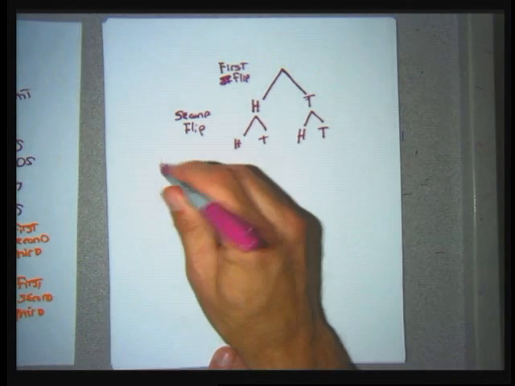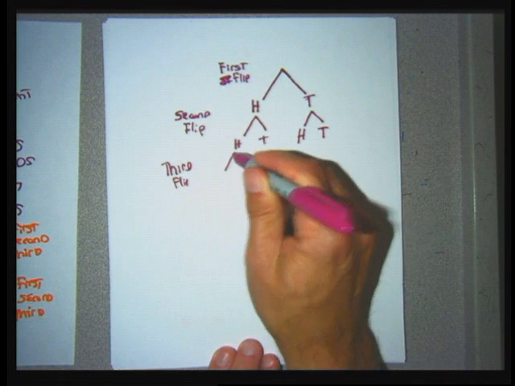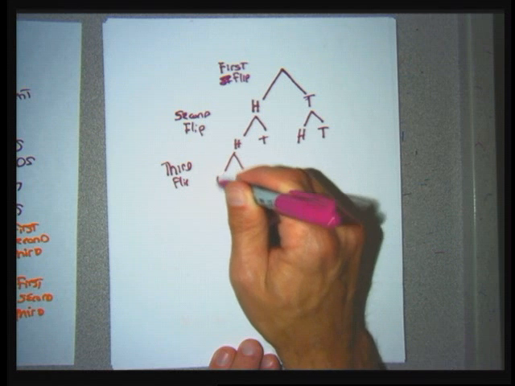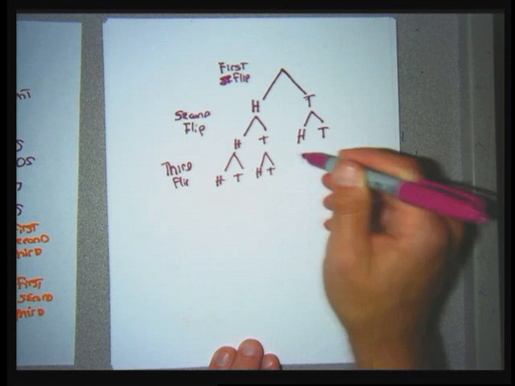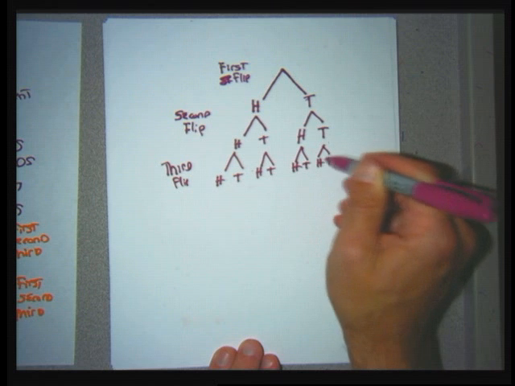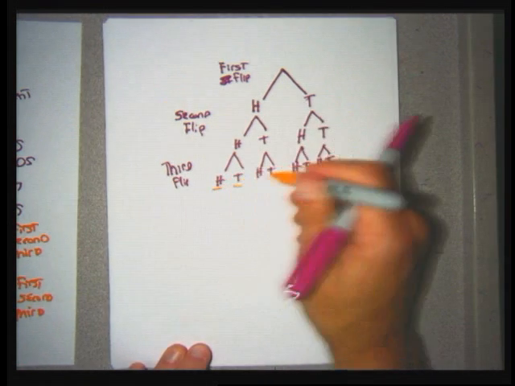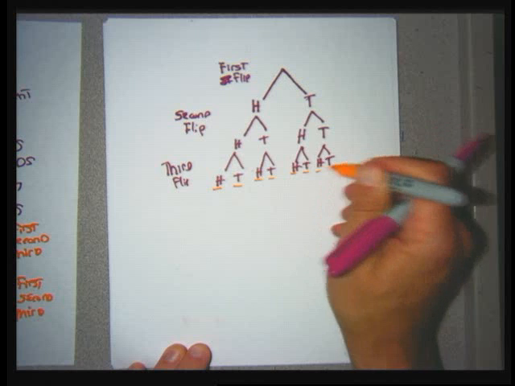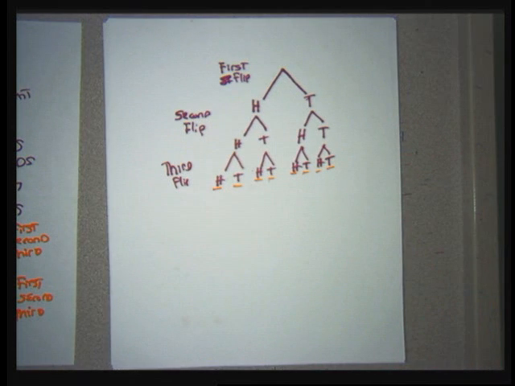There's 3 flips that I need to do, so I need to do my third flip. Under each of the letters, head and tail, I'm going to do the same thing. I'm going to make a branch that has 2, or V essentially, and at the end of each V, I'm going to write an H or T. If I count the number of letters in my bottom row after my third flip, there's 1, 2, 3, 4, 5, 6, 7, 8 letters in my third row. There's going to be 8 elements in my sample space.